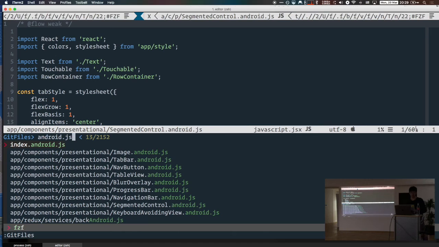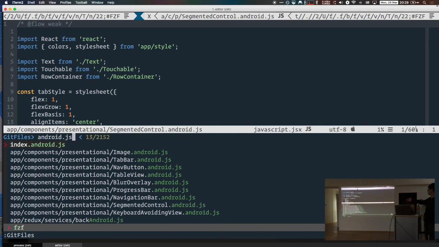But if you have big class components with business logic decisions in them, it's not nearly as easy to separate out the Android from the iOS. So really centralizing your business logic into some other system and having stateless functional components will maximize your reusability across different platforms.